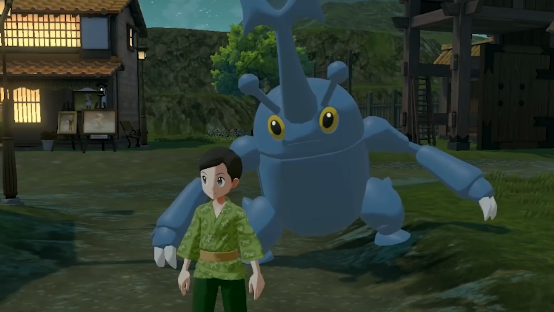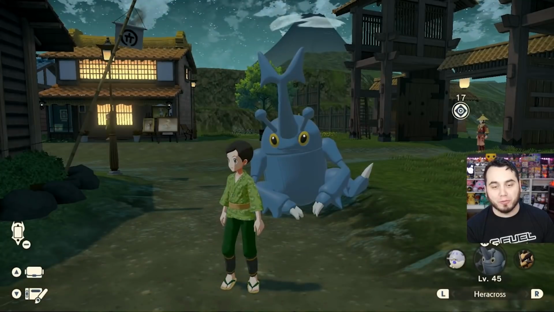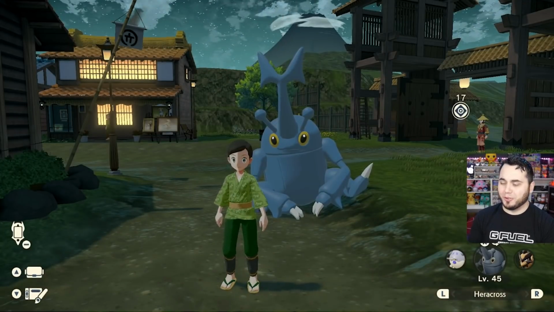Wouldn't you want to have this giant Heracross on your team, but have it pink? Yeah. We're gonna talk about alpha shinies right now as it sits behind me, so cute, of course.